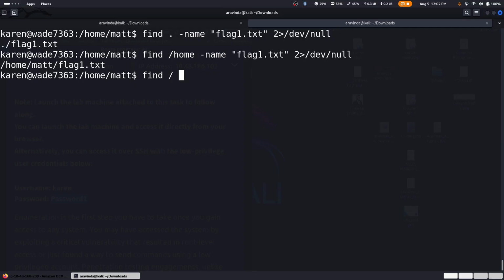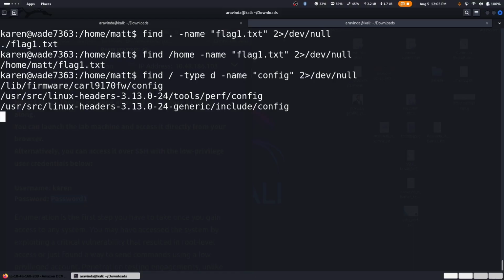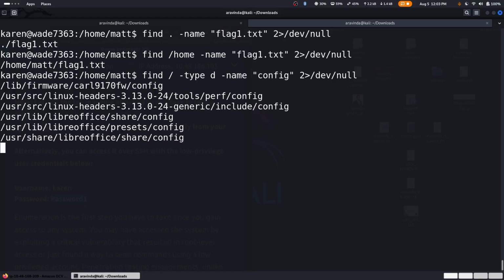And next we can do -type d for searching only the directories, and -name to search for the name of the directory called config, and do 2>/dev/null to redirect the standard error, and we find a bunch of config files.